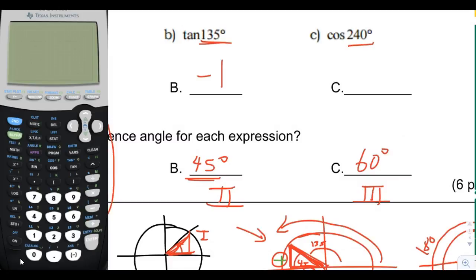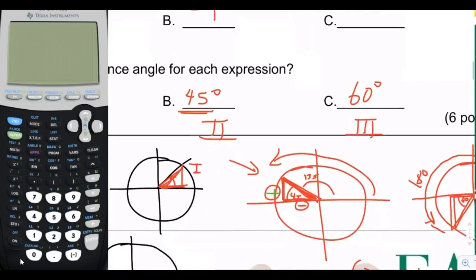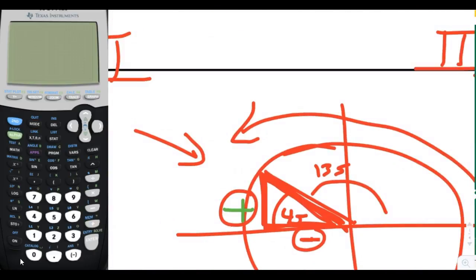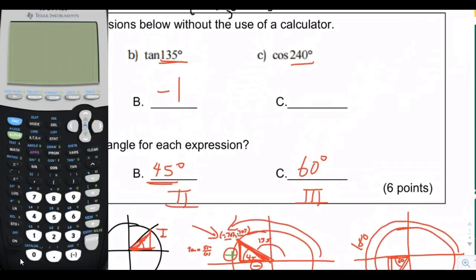Okay? All right, now let's look at cosine of 240. By the way, you could also do that by writing out the coordinates of this point. The coordinates of this point are going to be negative 0.707 comma 0.707, right? And if you take the tangent, basically what you're doing is you're taking the sine, which is 0.707, and dividing by the cosine, negative 0.707, and you get negative 1. Okay? Remember that tangent is equal to sine divided by cosine. Okay, that always works.